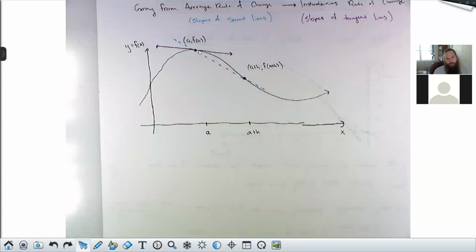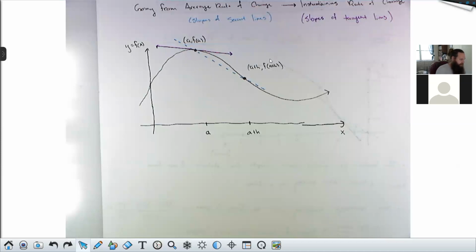So as he comes over the top of the hill, his skis are perfectly level. As he's rising up here, his skis are pointing up. As he's going down here, his skis will be pointing down. Right at this moment, just a little bit past the top of the hill, his skis are starting to point down again. You can think of that tangent line as being like the skis. Question is, how do I go from the secant to the tangent? How do I get the slope of the purple line? I don't care about anything but the slope.